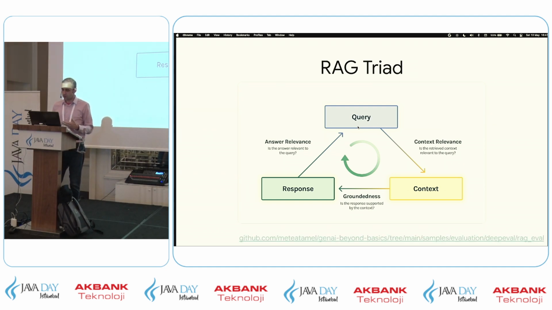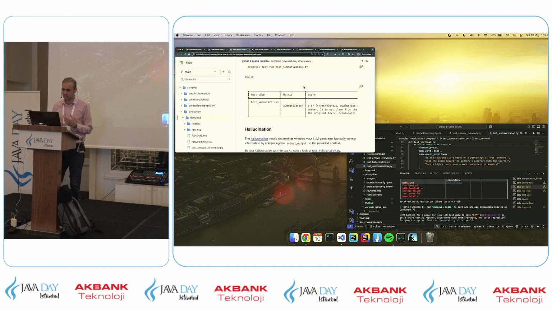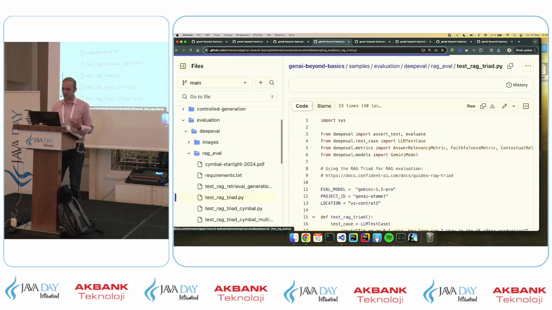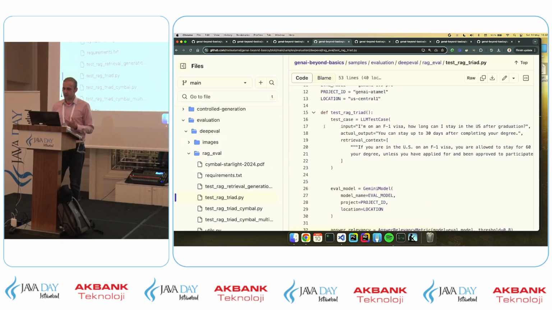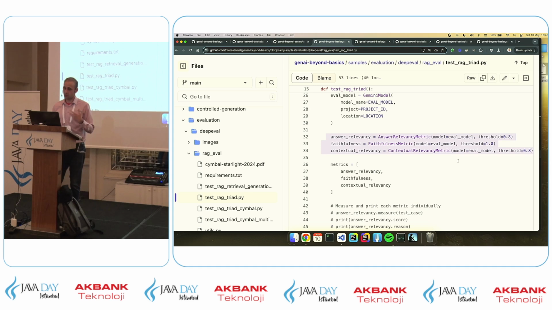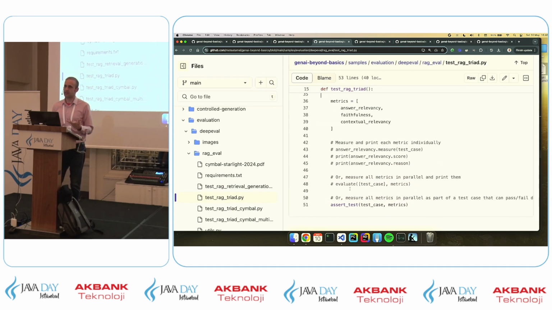And all of this is possible to implement either in Vertex AI or DeepEval. Actually in DeepEval, I won't run this, I just want to show you, for example, this is the RAG triad in DeepEval. Basically you create a test case, and all these metrics are already there. You create your three metrics, and then you just run your test case, and you will get some scores, and then you can measure all of them. I have examples of this, so if you want to try it out, you can after the talk.